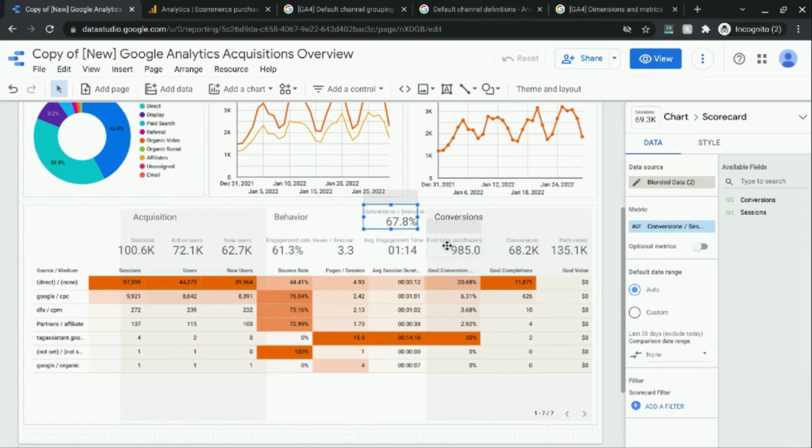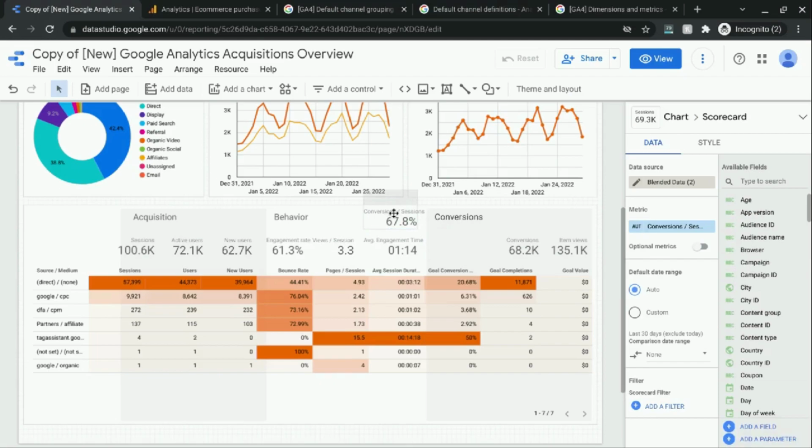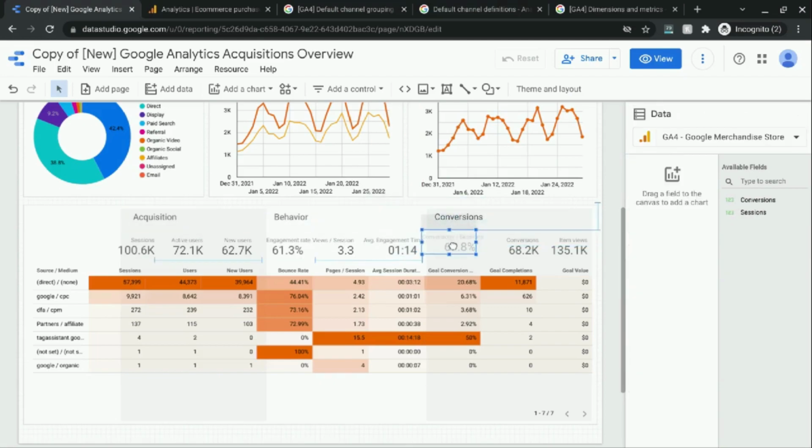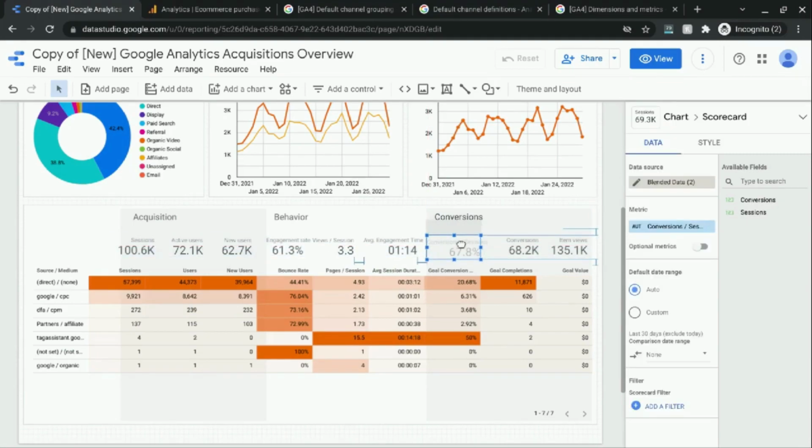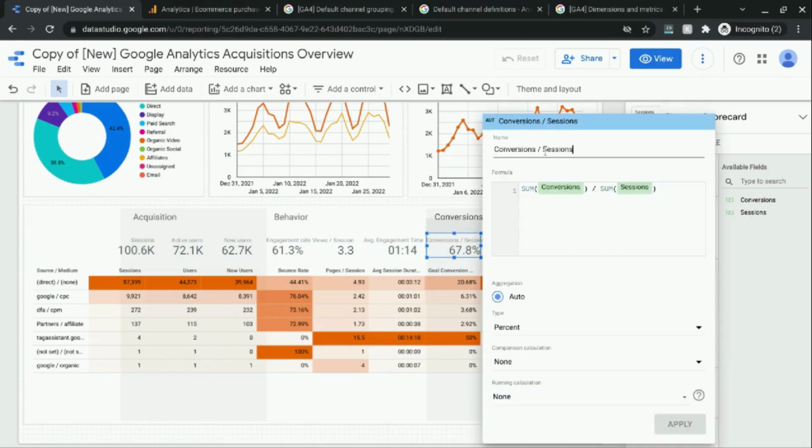So we can remove this first time purchasers scorecard and then replace that with our new conversions per session scorecard. I'll rename this to conversion rate. Keep all the rest of the settings the same and click on apply.